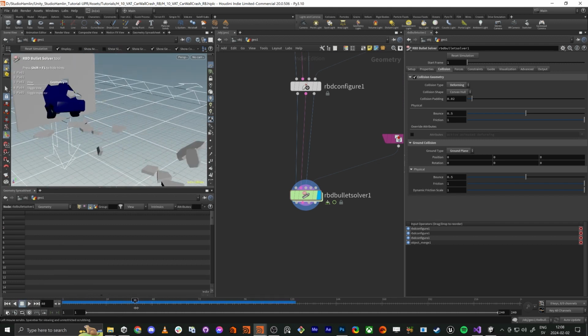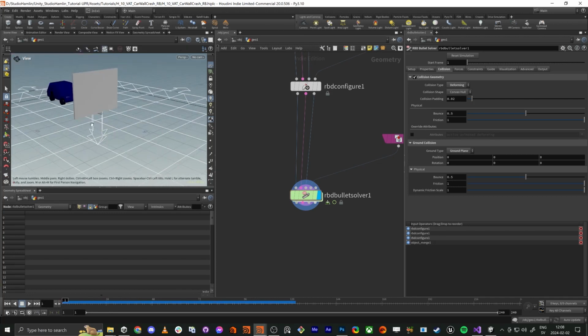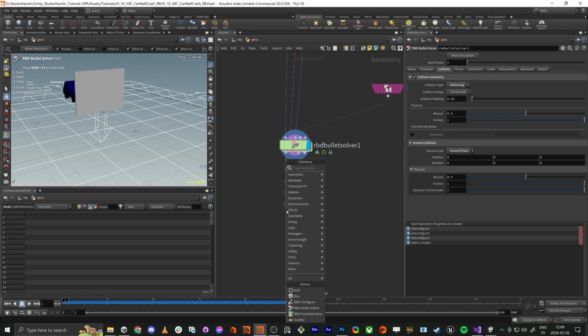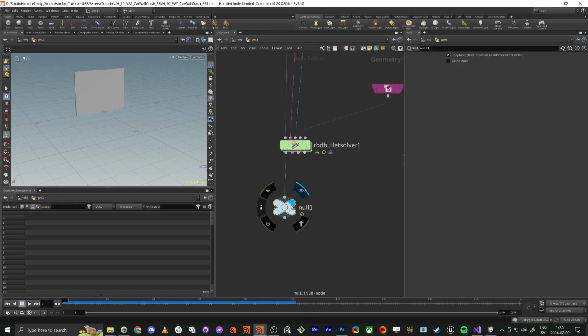This is good, and we're going to tweak this. We're going to leave the wall as it is for now and make sure we get it into Unity and make it work. This is going to be out sim.